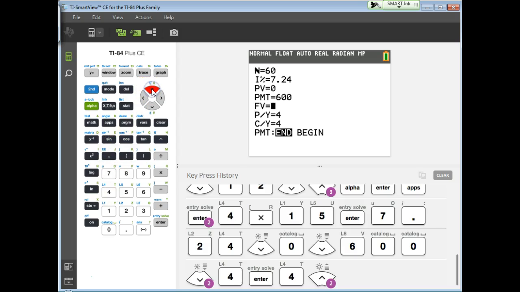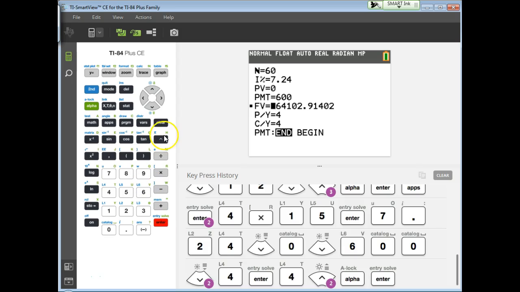Once you get all that typed in, go back and bring your cursor to where it says future value. Just remember, we didn't do anything with that one yet, because according to our paper, we're supposed to actually solve for future value. Now, you guys have never had to do this before, I don't think, but there is a solve feature on your calculator. It's on the enter key, and it's written in green probably because it's found through doing the alpha shift. So while your cursor's sitting in future value, hit alpha and then enter, and it will solve for you. And there's a little dot next to it. See that? That means I just did something.